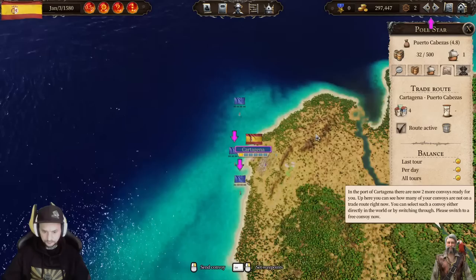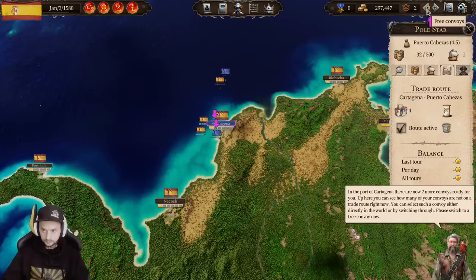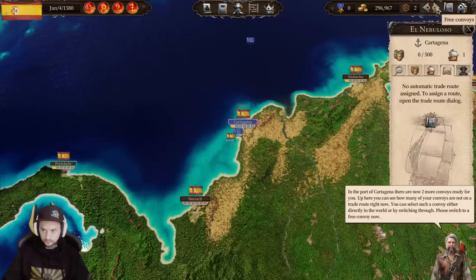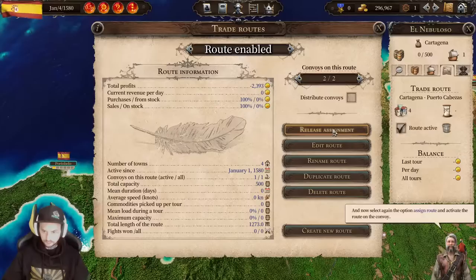Up here, you can see how many of your convoys are not on a trade route right now. You can select such a convoy either directly in the world or by switching through. Please switch to a free convoy now. Now send this convoy to the route you just created. Open the route mode again. And now select again the option assign route and activate the route on the convoy.